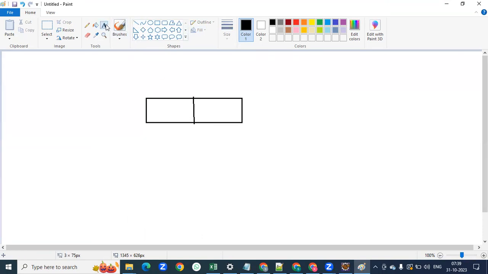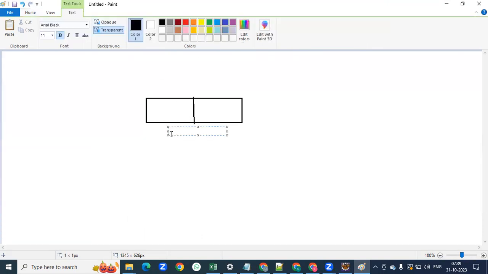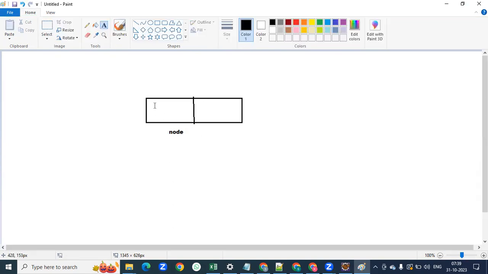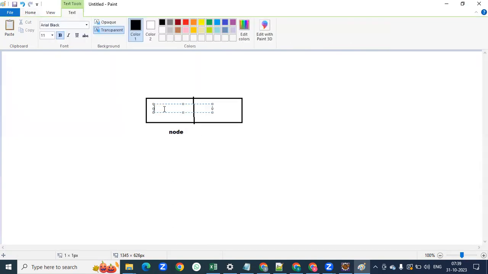This is a LinkedList. It's a node in a LinkedList. Not LinkedList, node in the LinkedList.